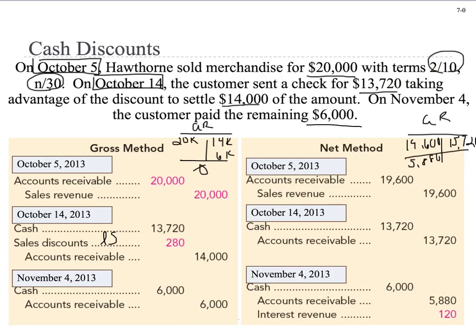So both of these methods, gross method, net method, are acceptable under GAAP. It's another choice, a choice that you have in which accounting principle makes the most sense. Personally, I would be using the gross method because you're never really sure if a customer is going to be recording or utilizing the discount or not. So I personally think it's easiest just to not record it and record it when it does actually happen.